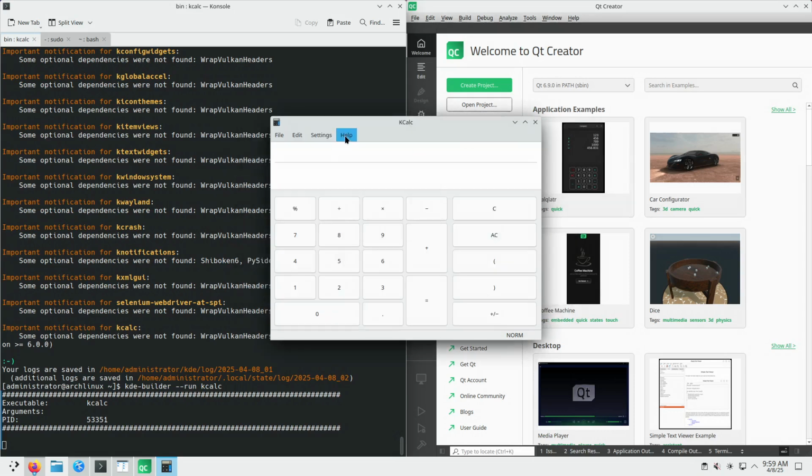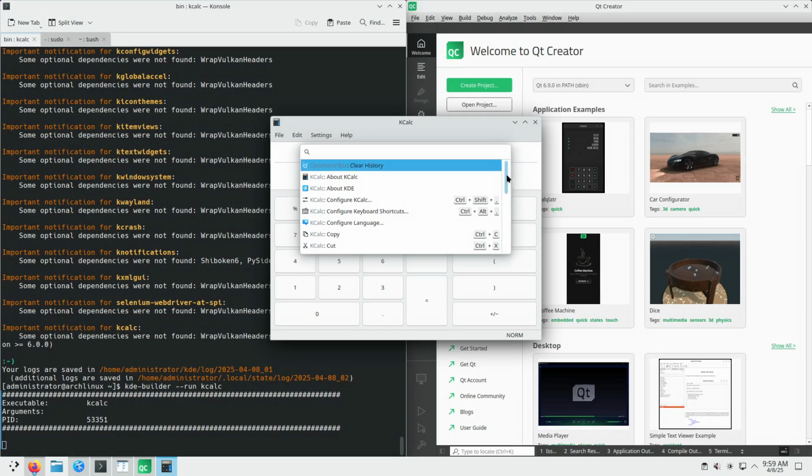About KDE, help about KCalc, help find action. These are all the actions that exist in the main menu and in the toolbars. You can also see the shortcuts. For instance, for undo, it's Ctrl Z.